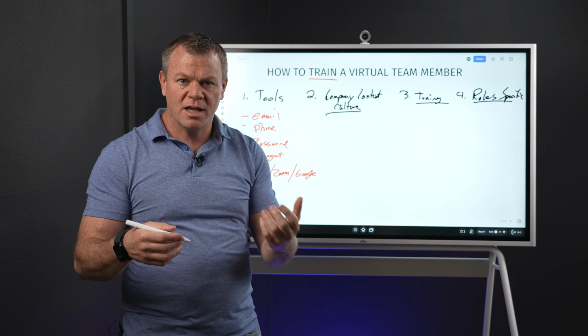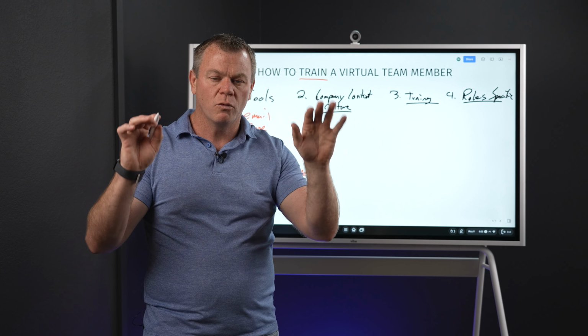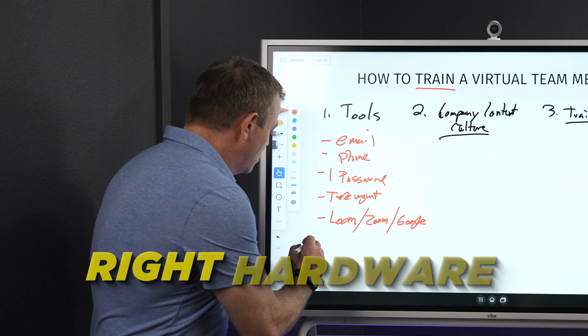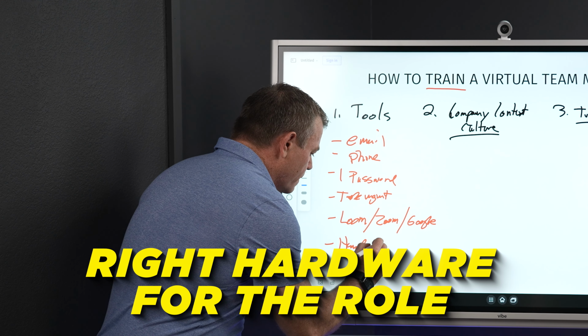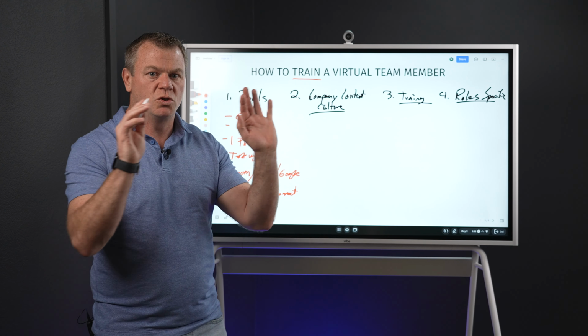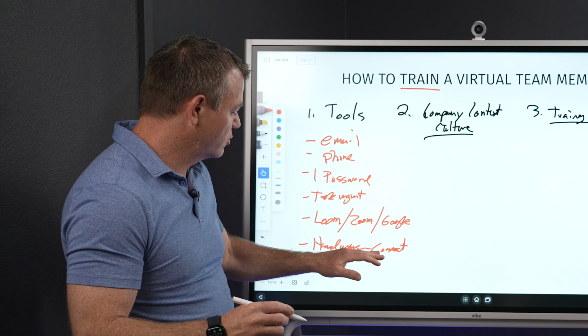We had a customer the other day who's like, look, I'm a lawyer, we're constantly reviewing forms, I need my person to have 2 screens. So really important that the hardware setup is correct for the role. And it's very inexpensive to do 2 screens. It's very inexpensive to have the right computer so that the virtual team member can actually work.